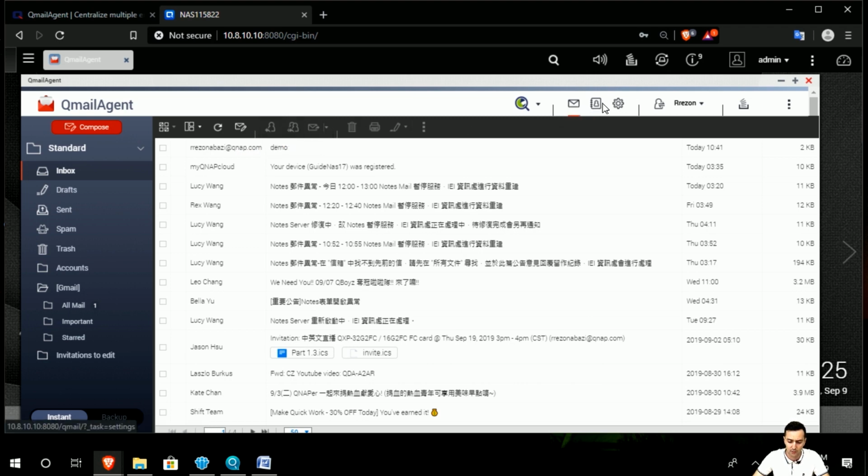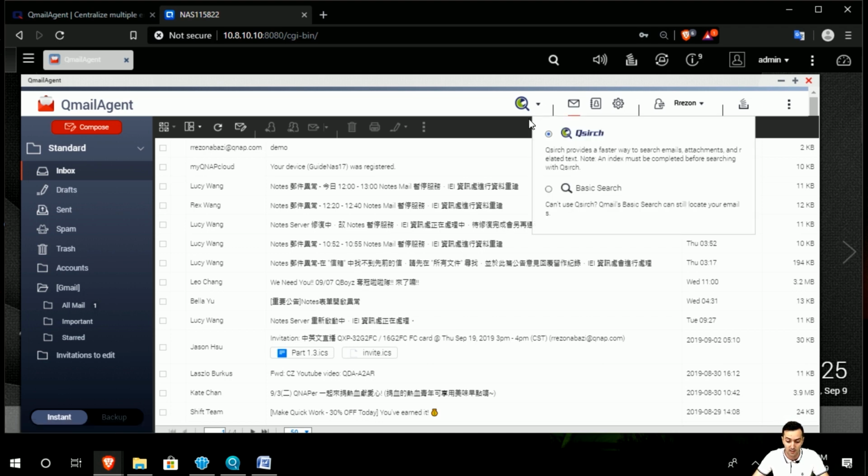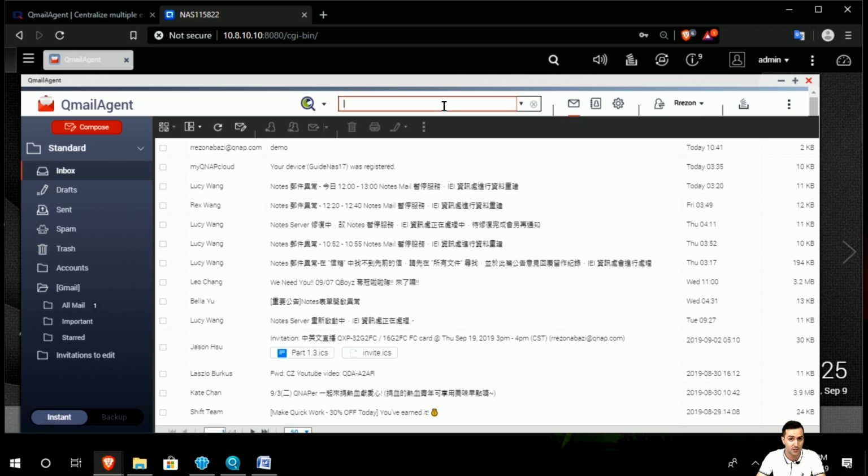And also we have the bar here with the QSearch integrated, as I mentioned earlier, and you can use it to do some deep searching within the emails, or you can use the app itself, which has indexed all the files in the QTS, and search including the emails or everything with the emails, or emails only, which we will see later.